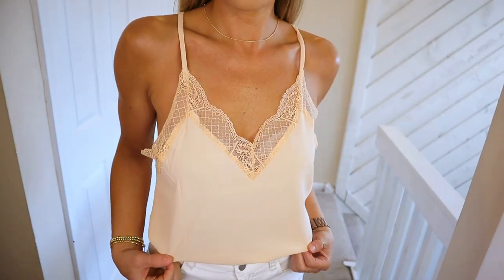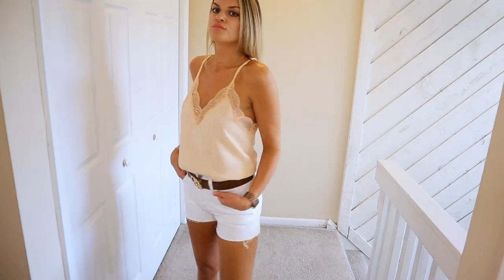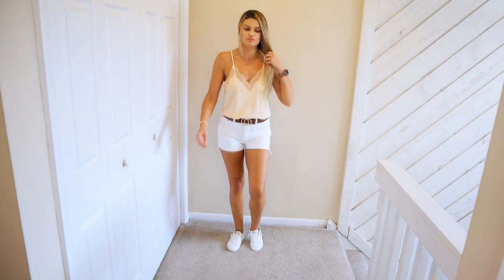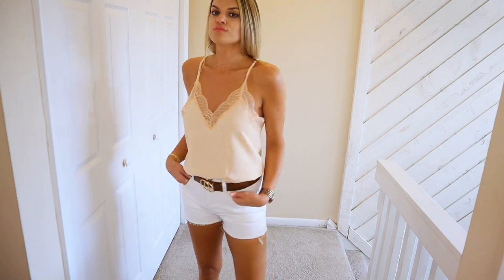The next piece is this apricot camisole. It has a v-neck lace trim and adjustable straps. It's a very lightweight material, perfect for summertime, but also a piece you can wear throughout the entire year layered — under a cardigan or a blazer in winter, for example. These kinds of tops are definitely staples to have year-round. I got this one in the color apricot, but I would definitely be picking up more colors because they have a wide variety. It goes perfect with everything: shorts, jeans, skirts — literally everything. I like to wear it tucked in, but it's also a longer tank so it looks good untucked. I got mine in a size small — fits well, but size down if you want a more form-fitting look. The adjustable straps also help you dial in the fit.